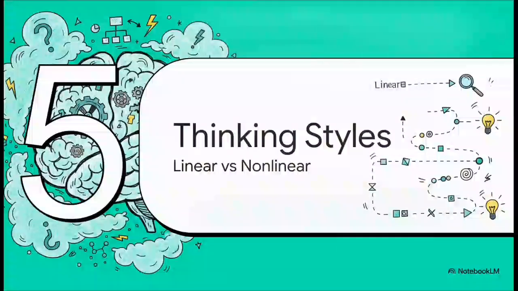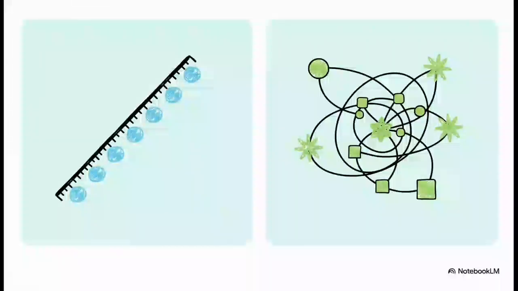Section 5. Thinking Styles. Now we're shifting from the outside environment to the inside of a manager's brain to see how they actually process all this information. Think about the difference between an accountant and a tech entrepreneur. The accountant usually leans into linear thinking, highly logical, sequential, totally data-driven to make sure financial standards are met exactly. The entrepreneur? They're often all about nonlinear thinking. It's intuitive, it's holistic, it's about spotting weird patterns across entirely different industries to invent new business models. Figuring out your own natural style is going to make you a vastly sharper decision maker.